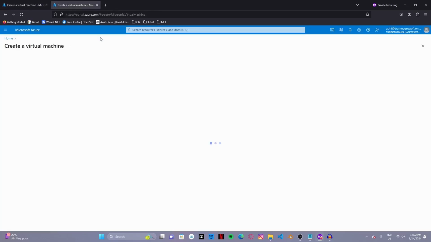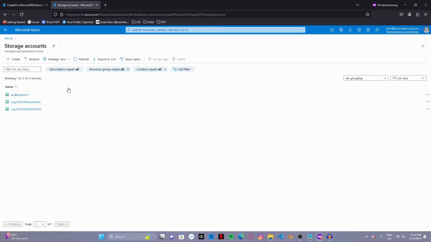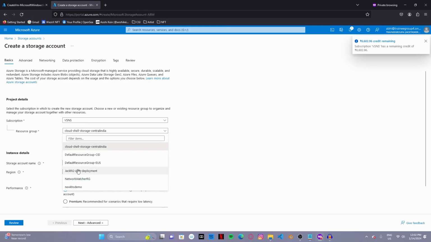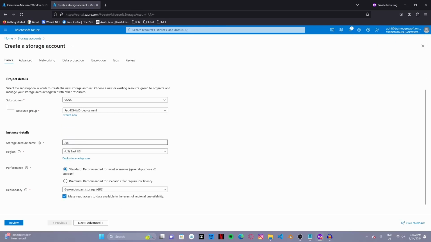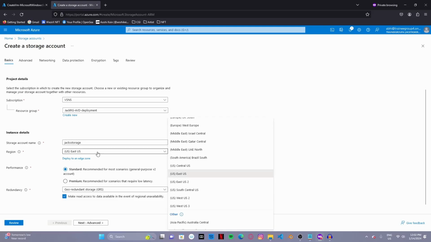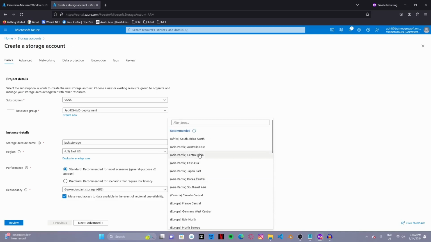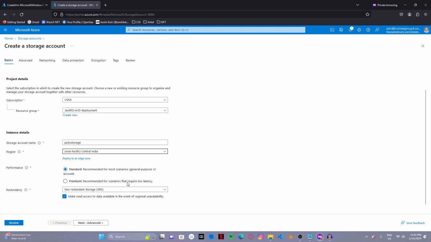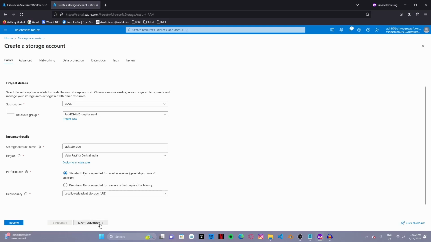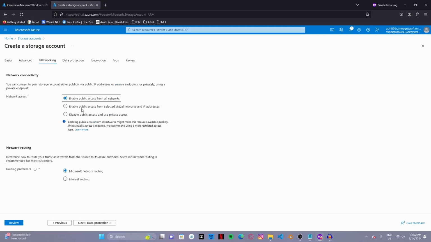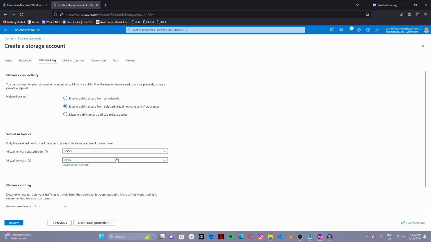While this is getting deployed, I'll create a storage account which will have the file share. Same resource group. This will be in India. Yes. Create, advanced. Leave this for now. Enable. We can select a network, that is the network in which this is getting deployed. Well, for now, we'll just select this one.